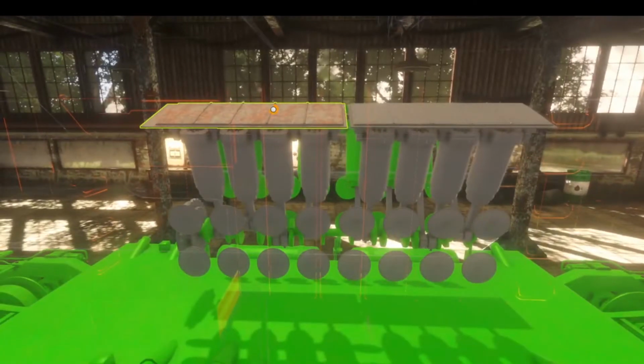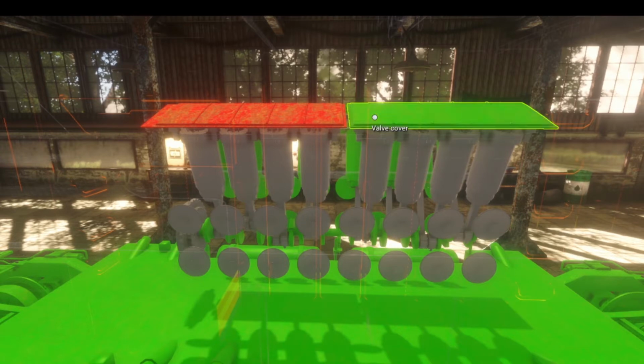Now we know this valve cover is defective. So we'll do what we can without disassembling anything.